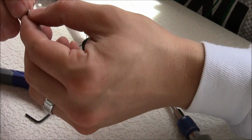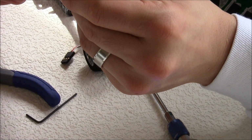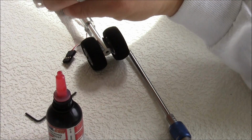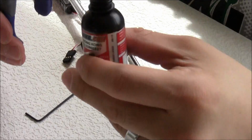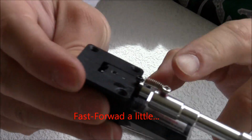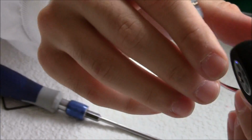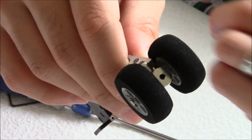And then even this one, I'm going to put just a little bit of this thread lock on here, because this is a pretty important piece too. Okay, so I got the spring back on there. I got the screw back on there. This is gonna be pretty sturdy. Another piece that I'm gonna thread lock real quick is this piece, and then move on to the next thing.